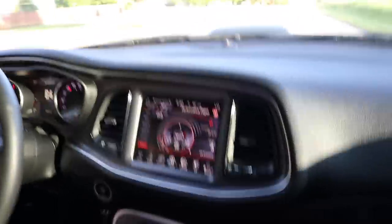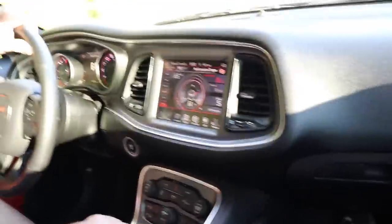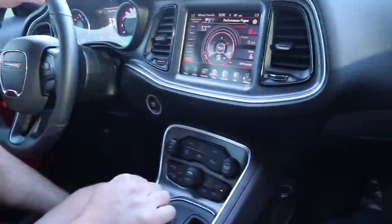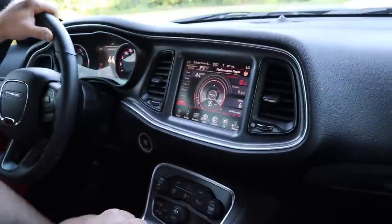440 horsepower — wait, what? It said it used 440 horsepower when you hit it. That's crazy. I'll see it on here — 438. That's fun, that's so fun. I wonder if you can see this on mine. Horsepower, torque, which gear you're in, your oil pressure — all that stuff live. I didn't realize there were so many different options under the performance end. From 0 to 60, 0 to 100, quarter mile time, response time when you're trying to get off a line and practice — that's crazy.